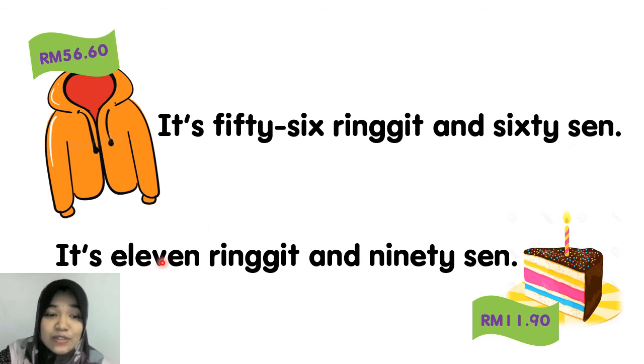Okay, so second example, it's 11 ringgit and 90 cent. Okay, these two examples are very simple, right? Because in maths, dalam matematik awak, if you still remember, you are talking about the rumah setiap nombor in which you have puluh, ratus and also ribu. So in English also you have to know the place of each number correctly, so you can spell it correctly. For example, 90 cent, 90 sen, it refers to puluh. Okay, class? Let's move to the next example.